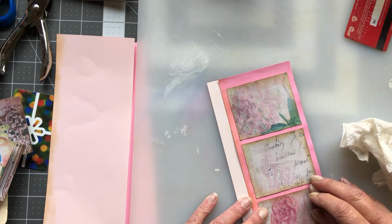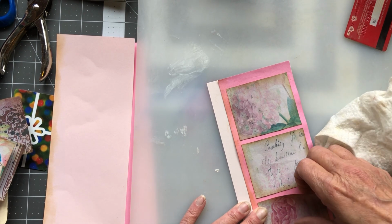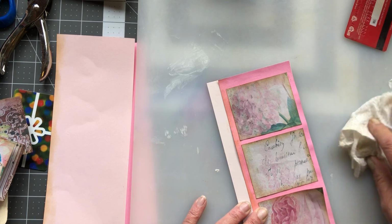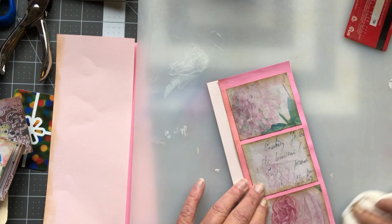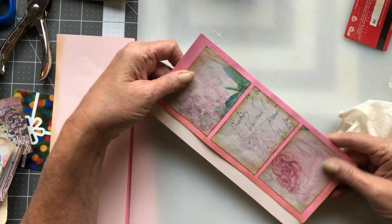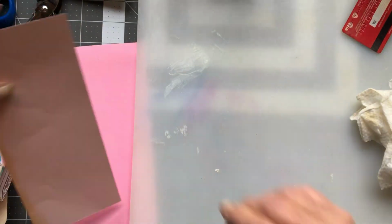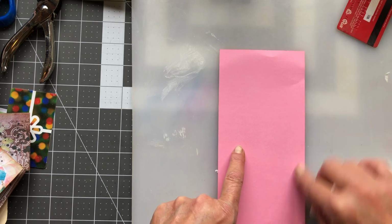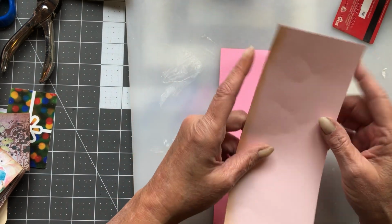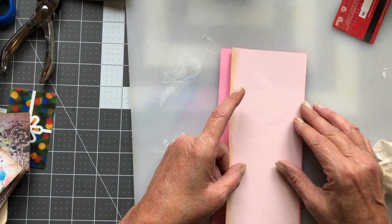About the same amount of room there. Okay, so now I'm gonna set that under something heavy to dry for a minute. Okay, again, my 4" piece by 8.5, and then I'm gonna use my 3.5" by 8.5 inches to put on there like that.